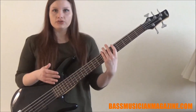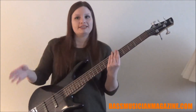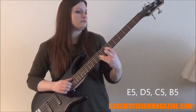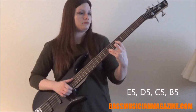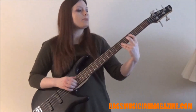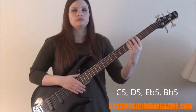A lot of rock and metal songs utilize power chords, and I like to use them a lot in my playing. I play them as chords and I play them as arpeggios. If you really want to change things up or learn a song to play solo on the bass, power chords are a really great way to do that. Songs like Black Sabbath — that utilizes a lot of power chords. And then Holy Diver — you utilize power chords as well.